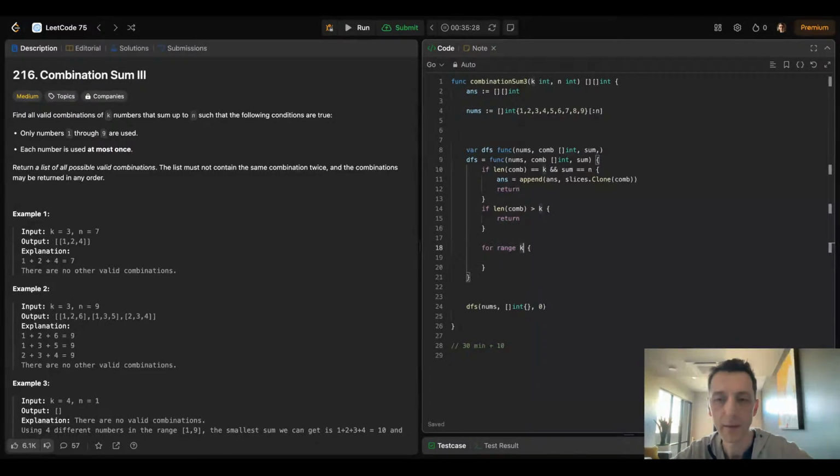Not like that. So we need to go over the nums and try to get the first number into our combination. That will give us the first number, 1.